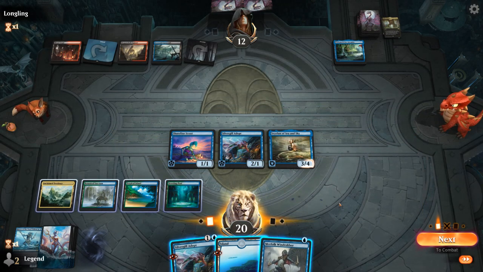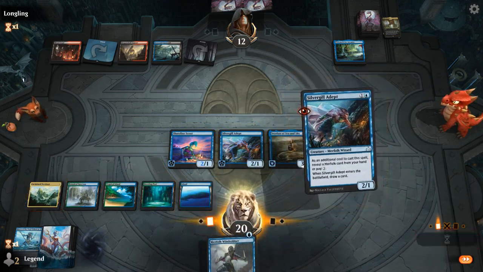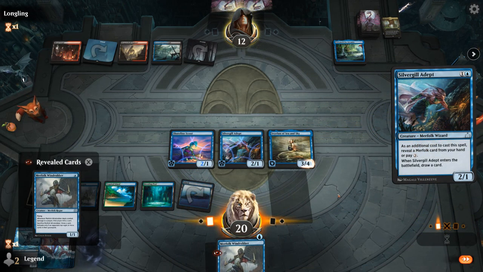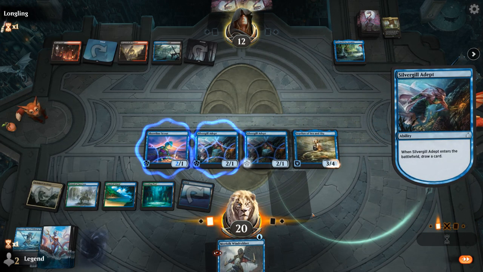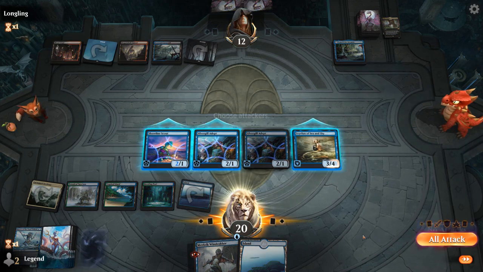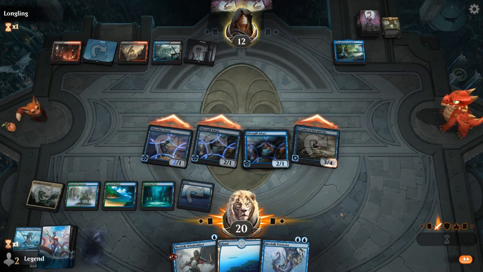Alright, now we can play a cheaper Silvergill. But I think we main phase it in case we find a Lord we can play. Let's attack. Draw a card. And Trickster's not bad.